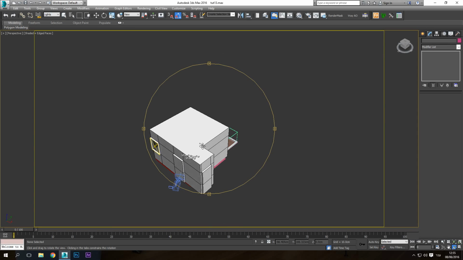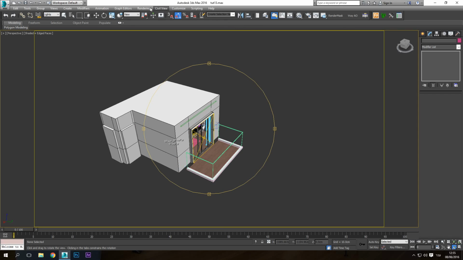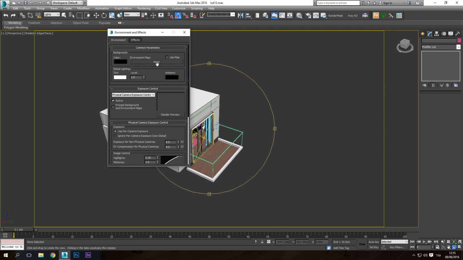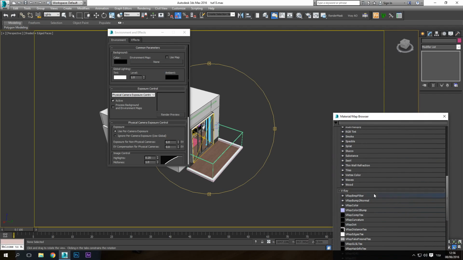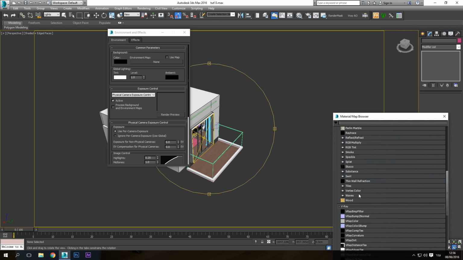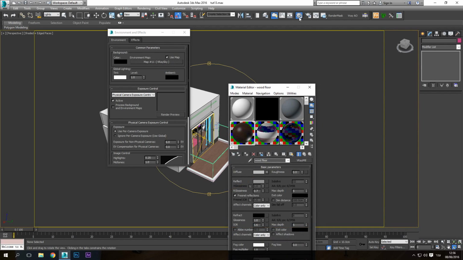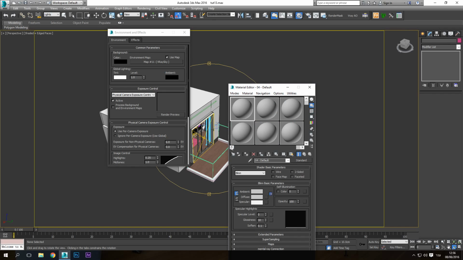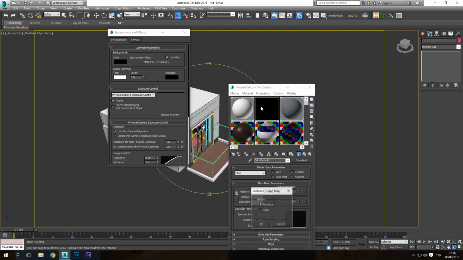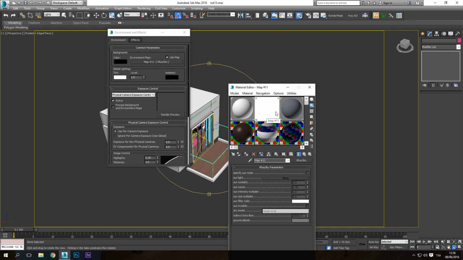Next thing I'm going to do is set an environment for this scene. So I'm going to go to rendering, environment, and click in the environment map on none. I'm going to choose from these maps V-Ray, V-Ray sky. So this sky is going to be our environmental map. I'm going to place it inside the material editor by dragging it to an empty slot, or you can use any slot you want, even if it's not empty. Drag and drop, and make sure it's an instance, because if it's not an instance, the changes you make here will not affect the lighting here, which is the lighting of our whole scene. So this is our environmental light.